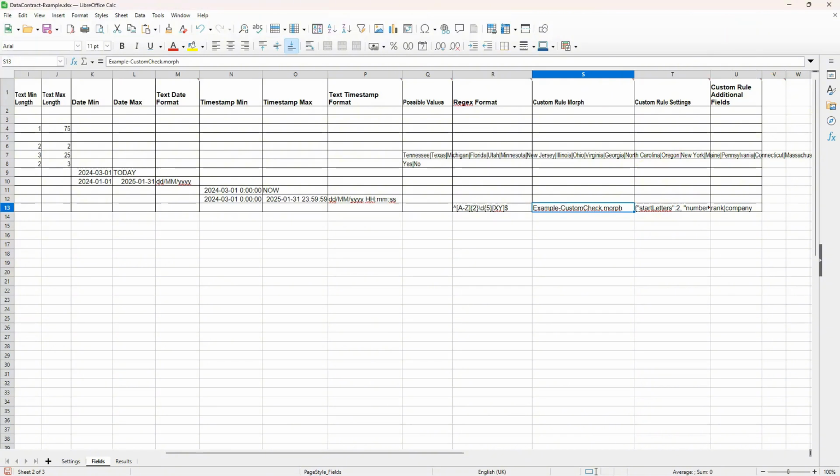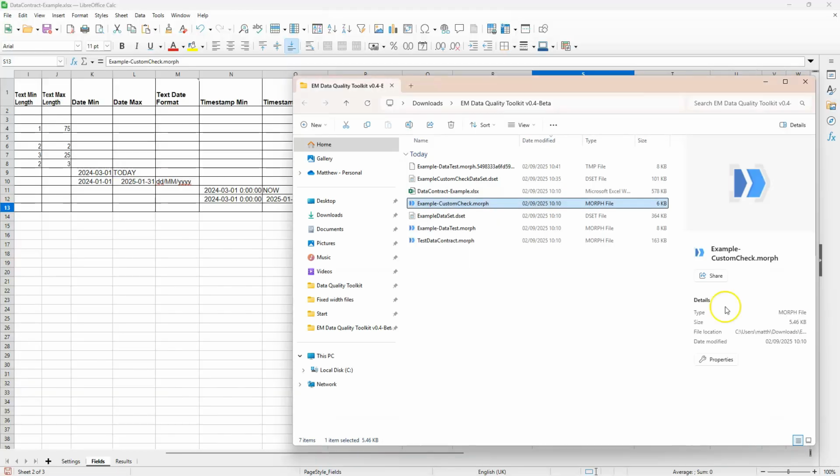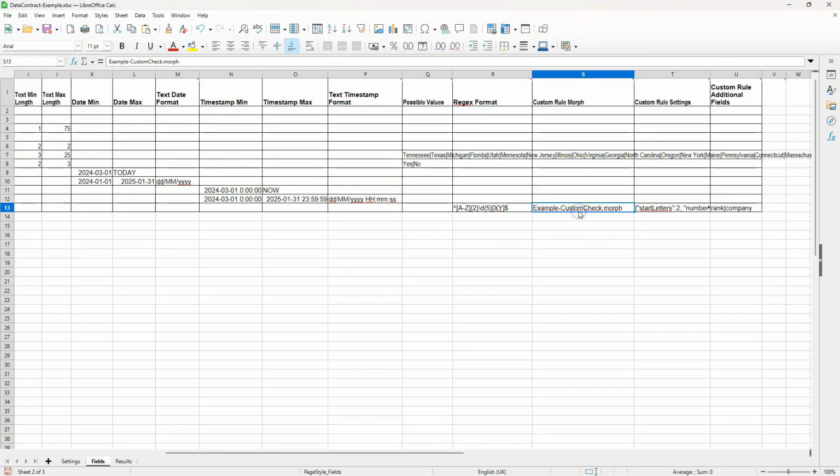They will automatically be called by the check morph that does the calling. So this test data contract, we call that from our main workflow, and it will handle calling the example custom check morph because it finds it listed in this contract.